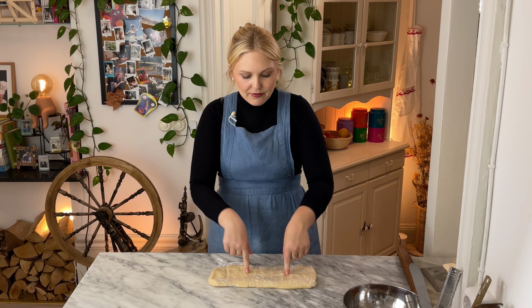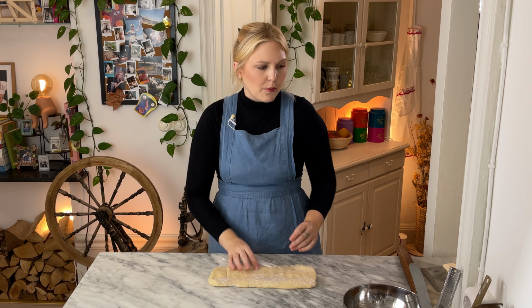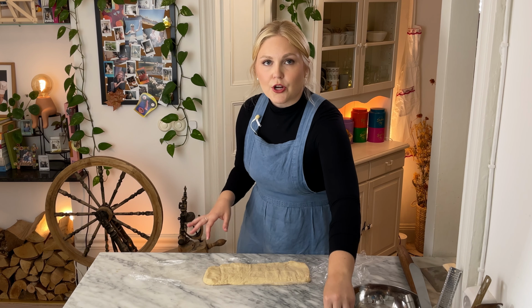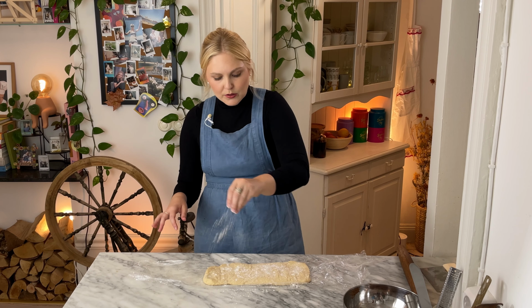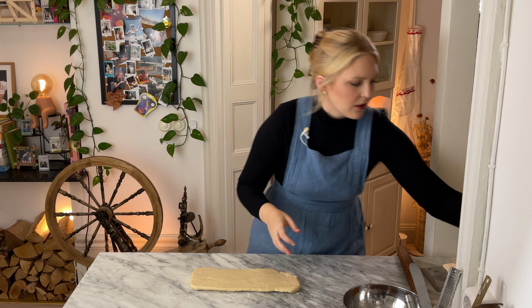This guy has been chilling for an hour and it is definitely cold all the way through and hard, but not like rock hard, which is exactly what we want. This dough, when warm, gets real sticky and annoying to handle. I'm gonna keep our plastic for later.